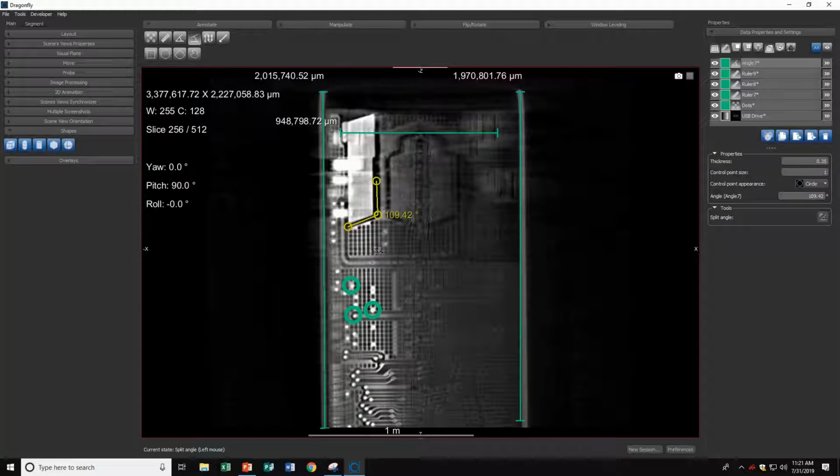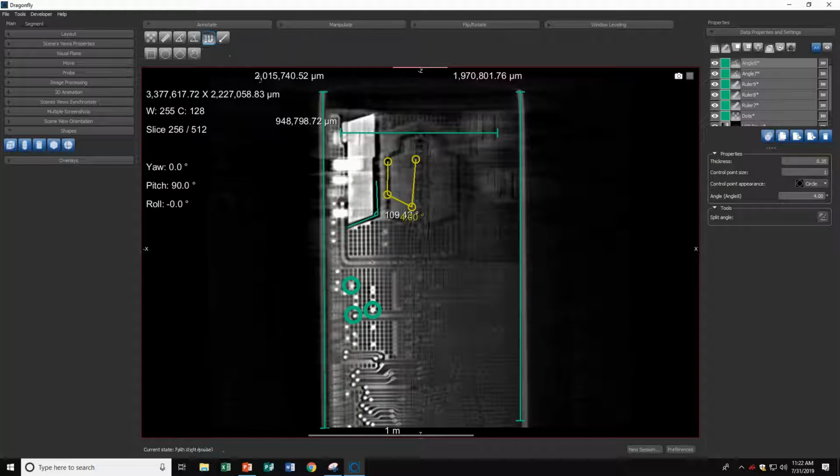And the split angle will measure the angle between any two surfaces that doesn't have an exact vertex to it. So say we want to measure over here. Now between these two surfaces, just that.